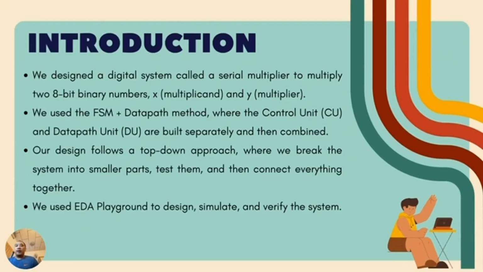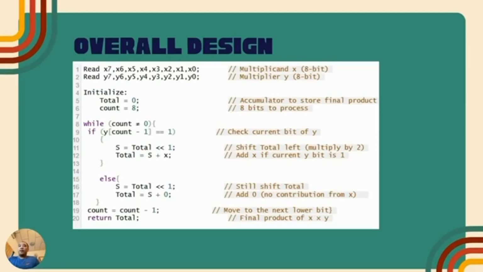So we designed a digital system called Serial Multiplier to multiply two 8-bit binary numbers. We use an FSM+D approach, which consists of a CU and a DU, and we're also using a top-down approach where we break every unit of our system into smaller parts. We are using the ADA playground as our ADA tools to design, simulate and verify the system.